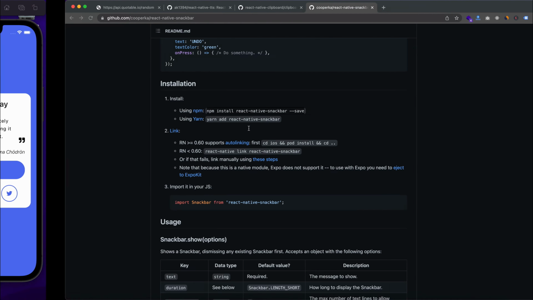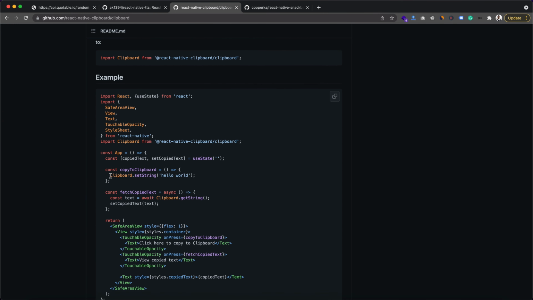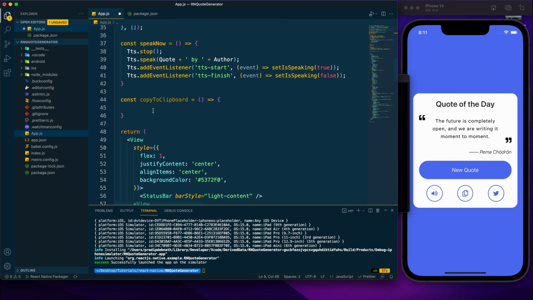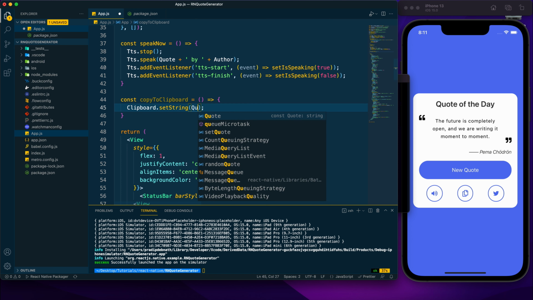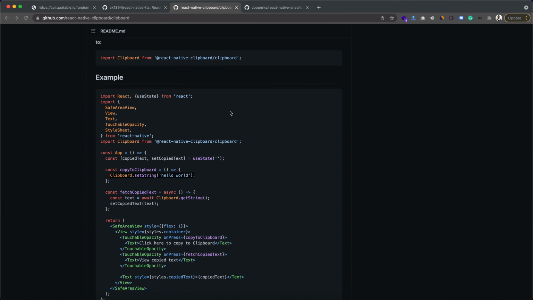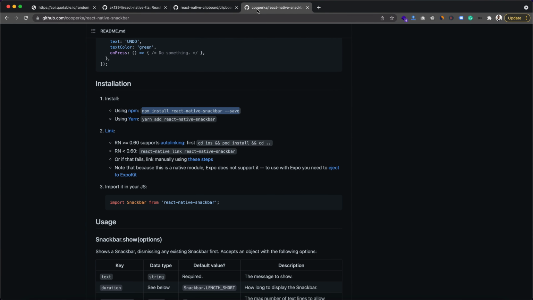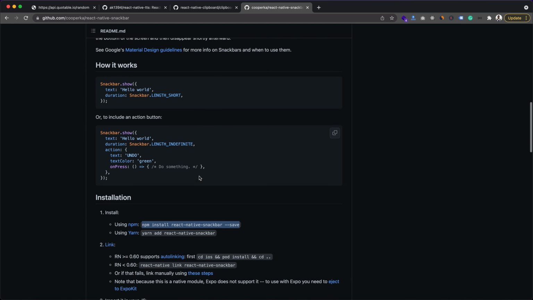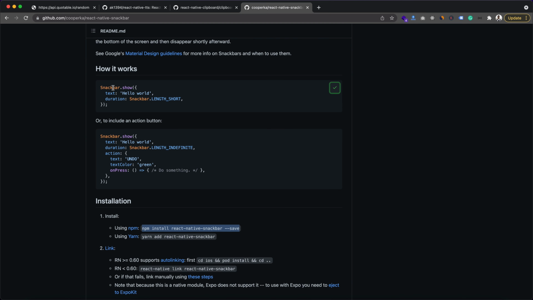Now after this, to copy text we need to use this function clipboard.setString, and here will be the string, and the string for our app will be this quote. After it has been copied, I want to display the snackbar feedback, and that I can do by this code.